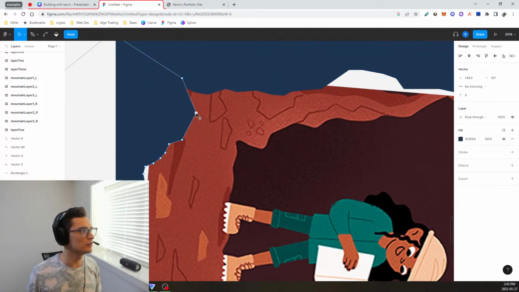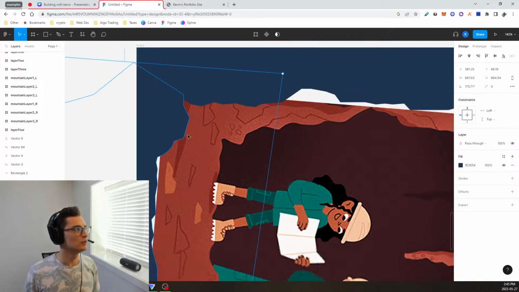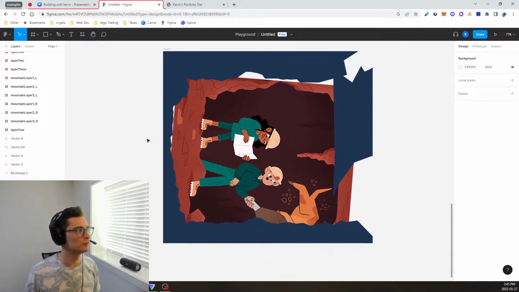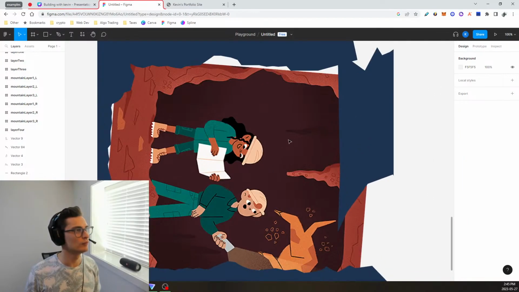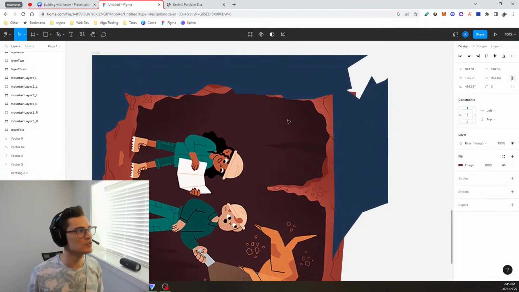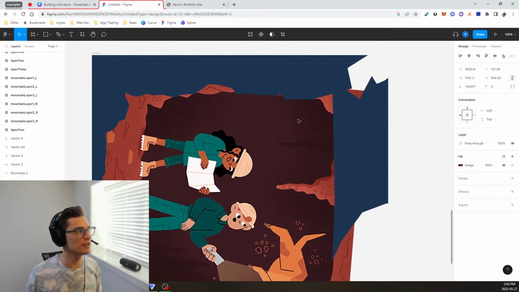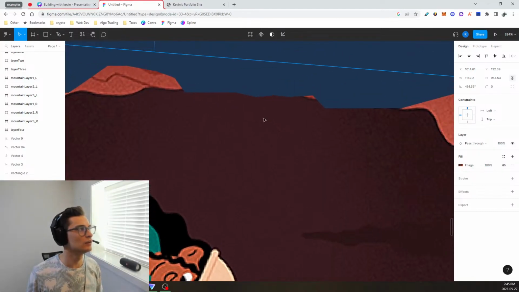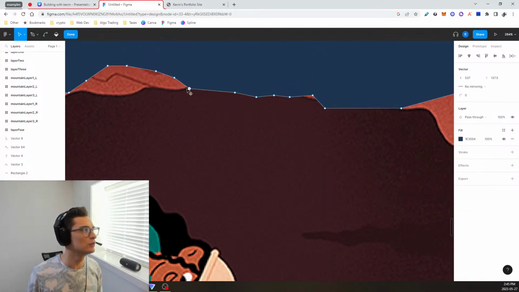Doesn't look very good. Let's kind of bend that. Okay, cool. So then we'll make this corner like that. Ooh, that goes high.